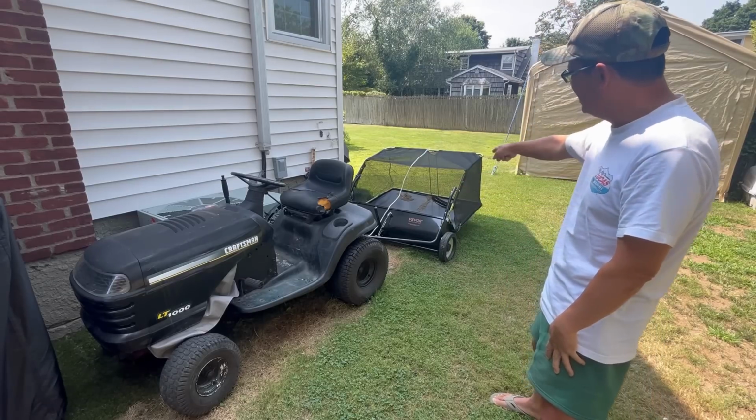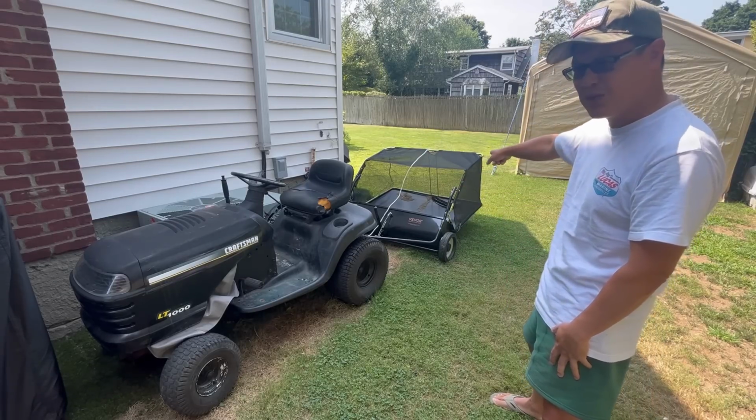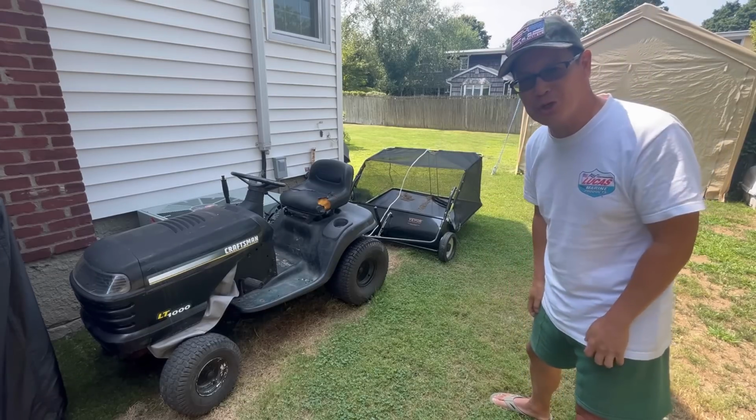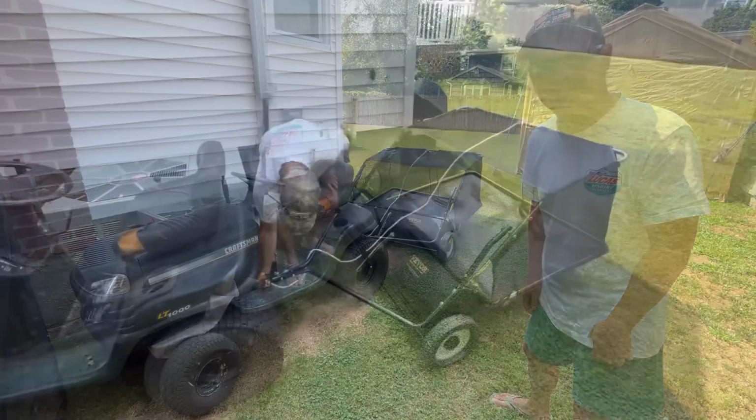Anyway, I'm gonna rinse that off a little bit. It's got some dried grass residue. Disconnect this, carry this over to my truck where I'm gonna meet the guy at the church and see if we get this thing sold.